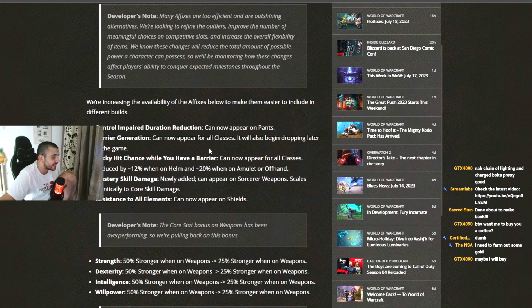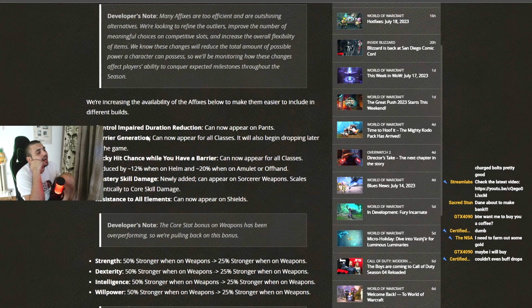Controlling pair, let's get to the juicy part. Okay, control impair duration reduction can now appear on pants. I don't give a fuck about it, but I do care about my other stats on pants. So it's going to be harder to roll good stats on the pants just because of this. I don't care about control impair duration, which some classes should consider, because if you're CC'd, you cannot do anything. Okay, probably good. Let's say it's good, for most of the classes, not me.